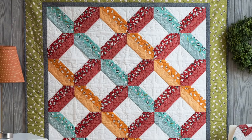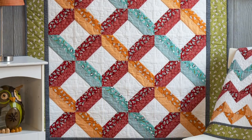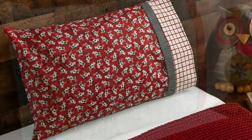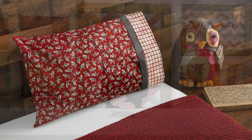This is called Animal Crackers, and as you can see, we've done a lot besides the two quilts. We've also done some pillows, because we know when your little ones are at home, they'll probably have the standard size pillow, and then when they are away, they'll be using the travel size. So we've given you lots of fun options here with this collection.